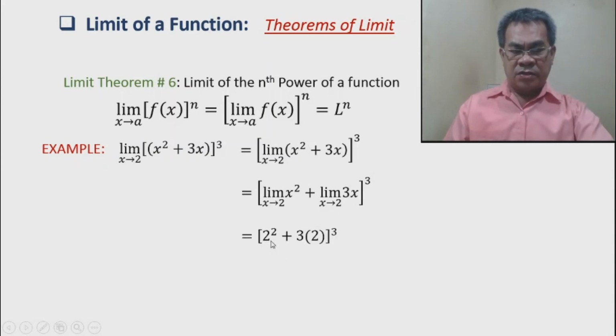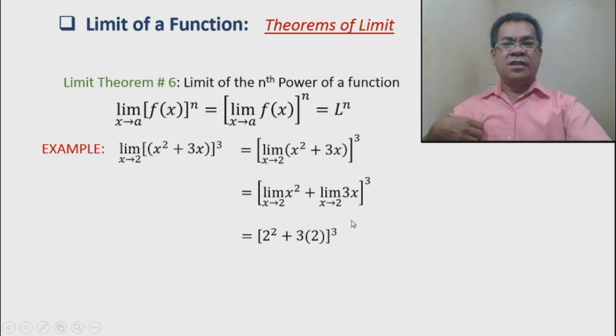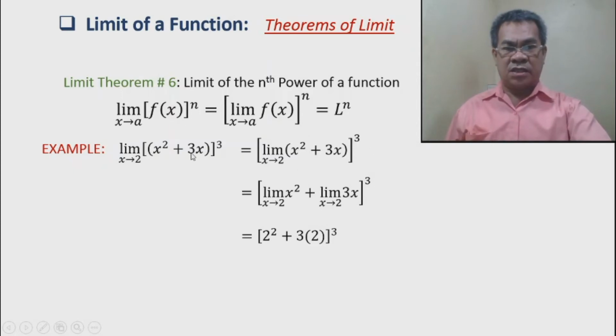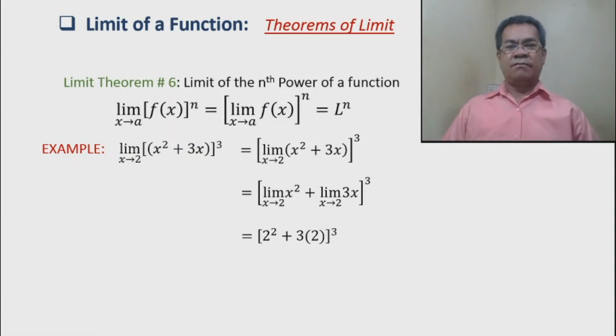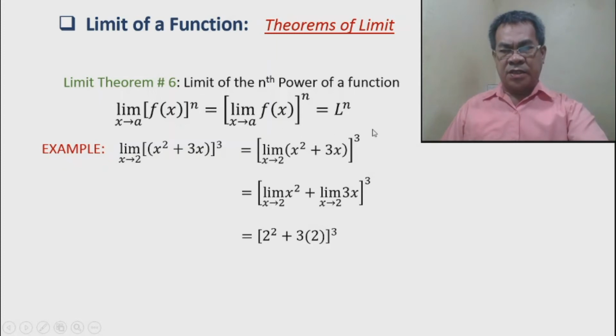So we come up with 2 squared plus 3 times 2, then the quantity raised to 3. Again, similarly, you can skip this process because when you look at this result, it is simply as if we inserted 2 here, it becomes 2 raised to 2, and 3x will be replaced by 2. So again, skip this process and go directly with this result. That's it. As easy as that. We present this for the sake of discussion and following the rules, in order to show you why we arrive at this result, because we follow the theorems of limits.